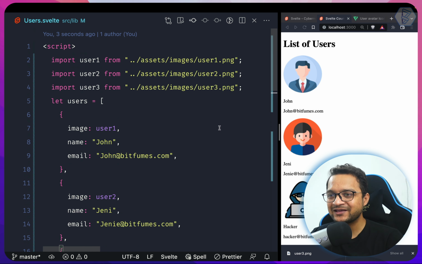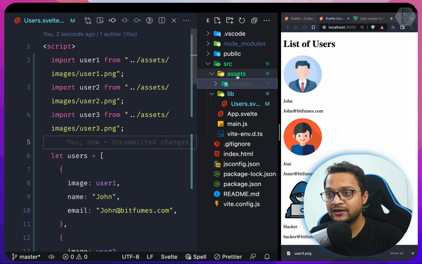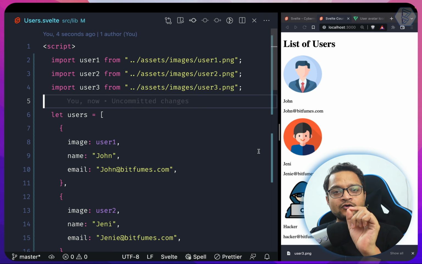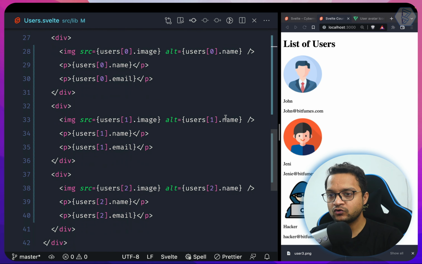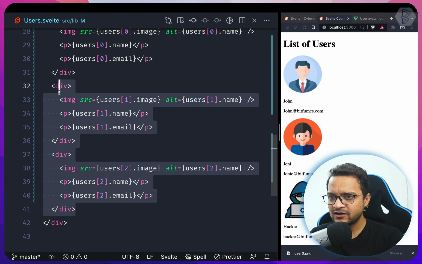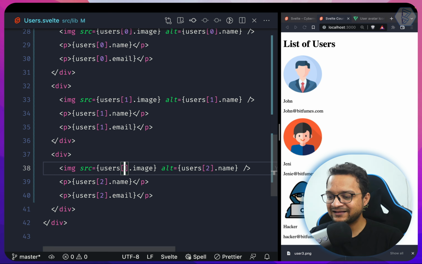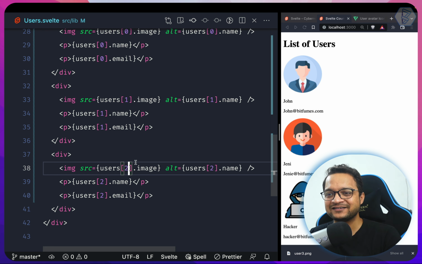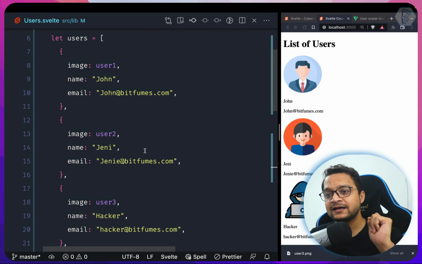So you can see we now have the assets in our assets directory, and we are loading these images directly from the Svelte application, and that's so cool. But I don't like this code. Why? Because this code is a repetitive task. This is just having 3 users. Suppose we have 1000 users. Are you going to do something like that 999 times? Obviously not. So you need to use the looping system, iterations in Svelte.js.